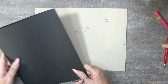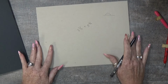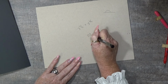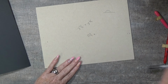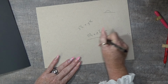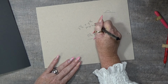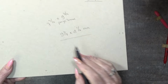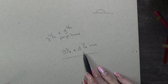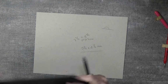Okay, so you just need to cut down your page. Maybe you don't have an A4 size, so if you cut down your page to 9¾ inch by what was it, 8¼ by 8¼ inch, then you can make this page tunnel easily. Okay, so cut your pages. If you have other size papers, cut your papers 9¾ by 8¼ and then score half inch on the long side, and then you're good to go with your tunnel.